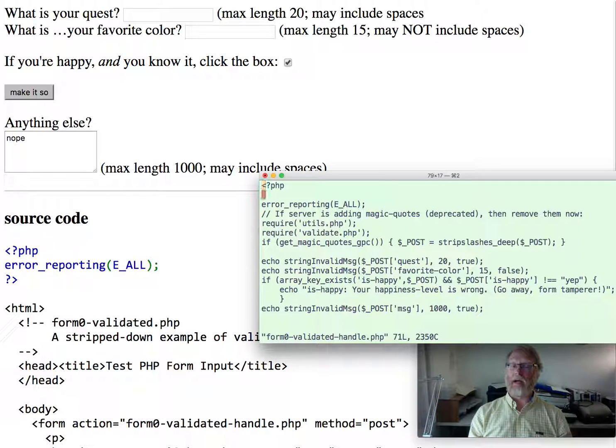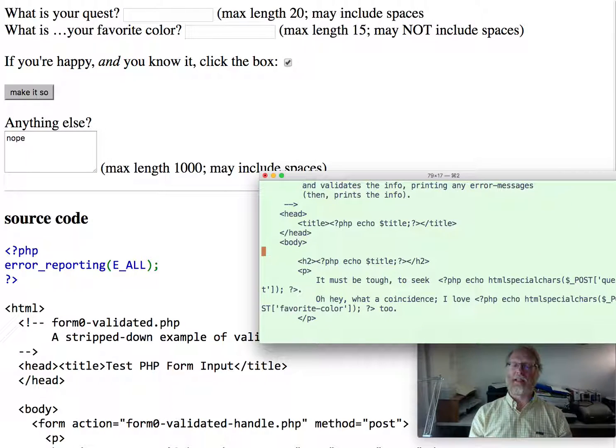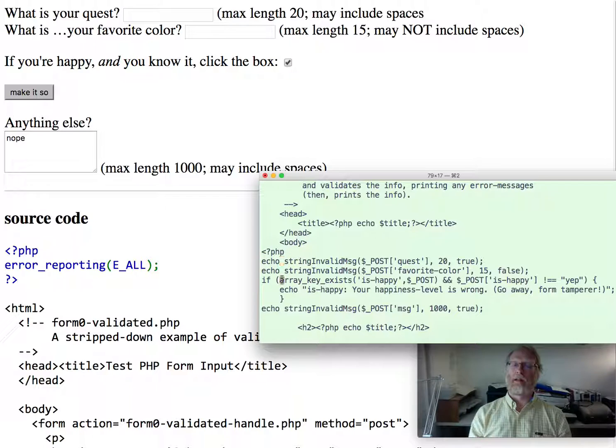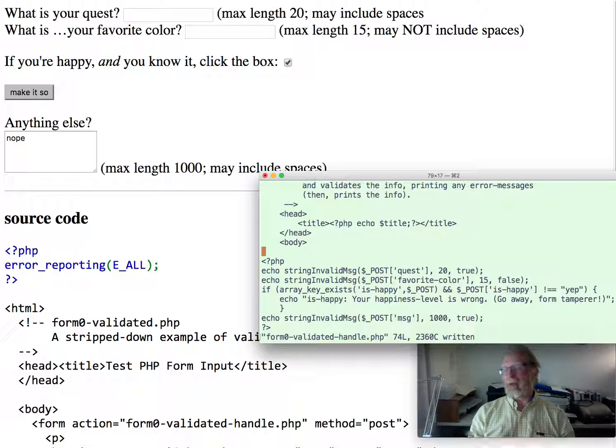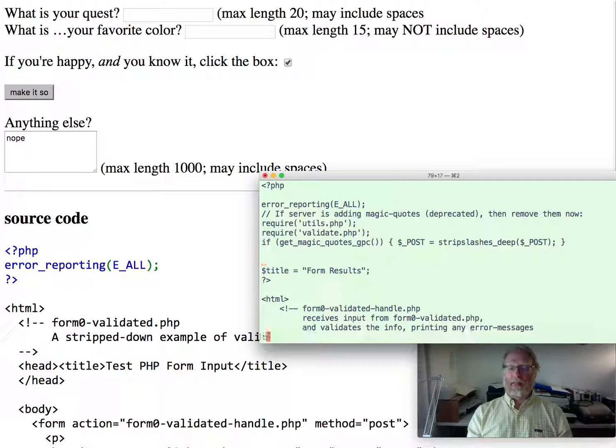And my form, or the form handler rather, now does a couple of requires, and then echo string invalid message, and so on. In fact, these are the 5 lines of code that I decided a moment ago in the other file really should probably be sitting here at the top of the body. And this now just reads tighter. The form handler is not filled with test cases or defining a bunch of functions. It's just, hey, I am here to validate the form, and it gets right down to business. So, okay, sounds good.